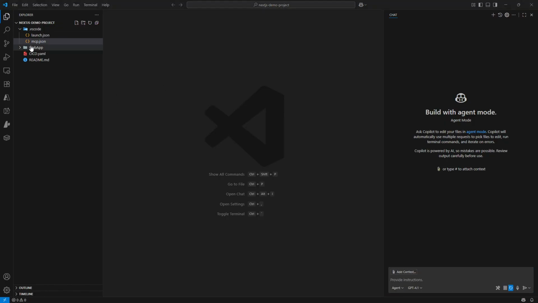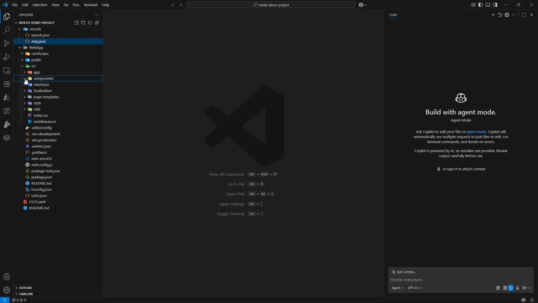The next part, of course, is that the main work will happen in the web app project. So if I open it up, I have all my sources in here. I have my components in there, all of these things. This is actually straight out of GitHub, or you can create it with the CLI. There is nothing extra that was included in here whatsoever. Sounds good?